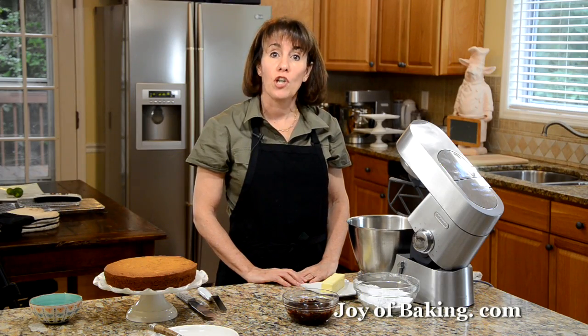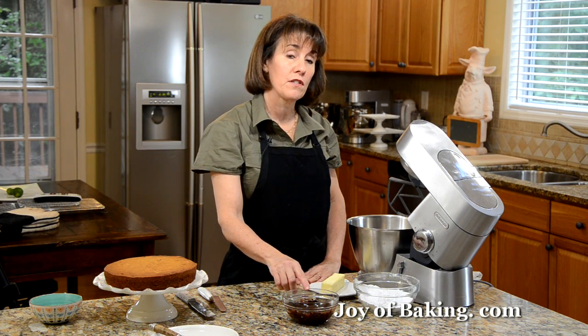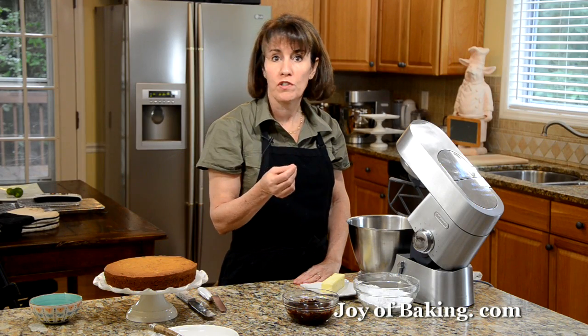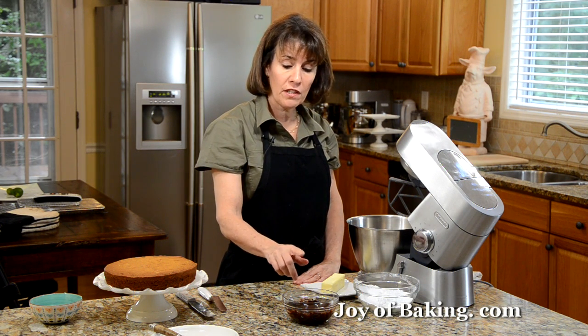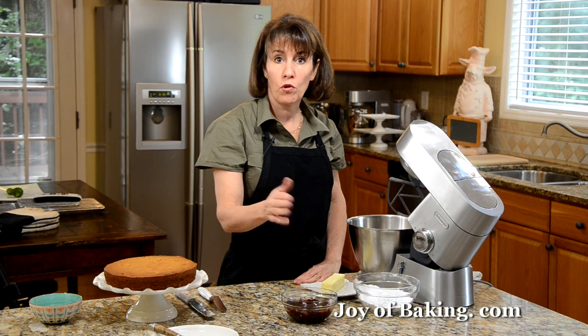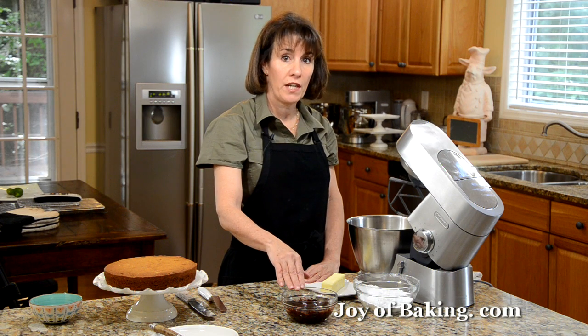So now we'll make the chocolate frosting. The first thing you need to do is take 3 ounces of unsweetened chocolate. That is plain, or maybe you know it as bitter chocolate, and that's chocolate with no sugar added. And you can either melt it in the microwave or in a heat-proof bowl over a saucepan of simmering water. And then just let that cool to room temperature.